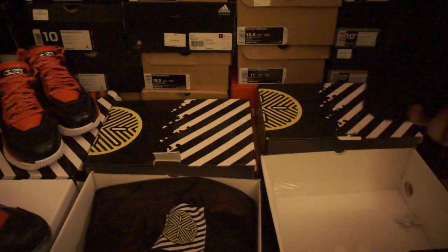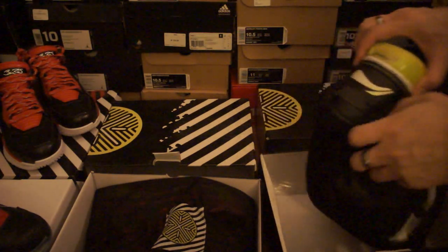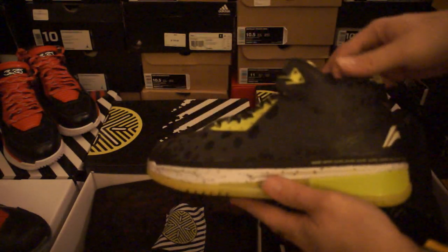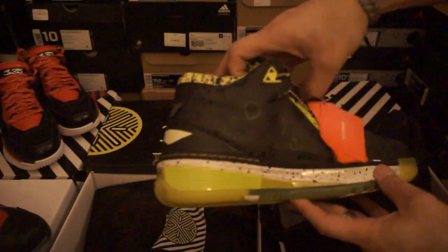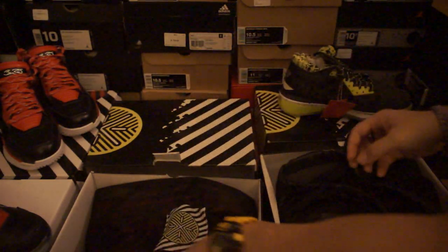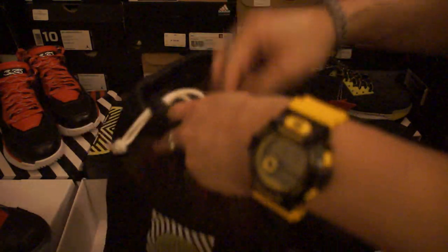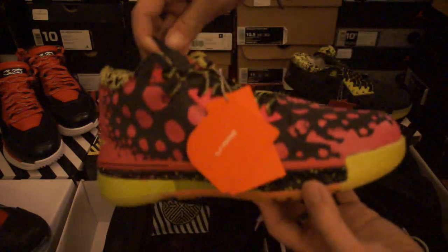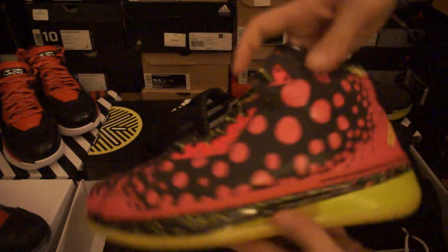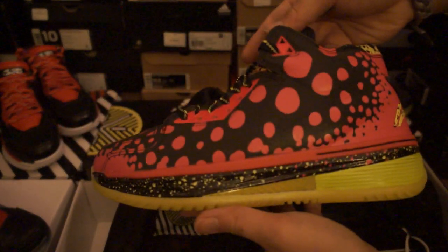As you can see, these are the black Li-Ning 2 All Stars, the Stingwades. Here are the pink ones, right here. Again, I'll do a more detailed description at a later date. So, but here it is.